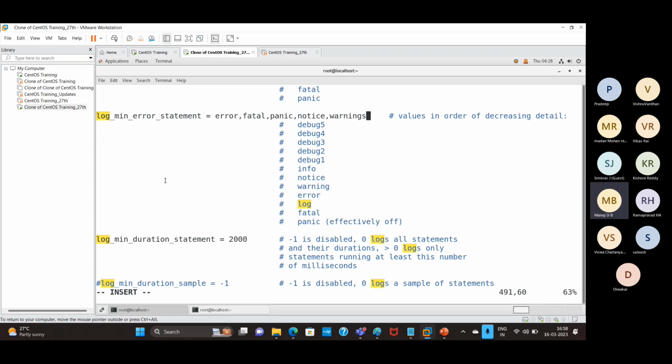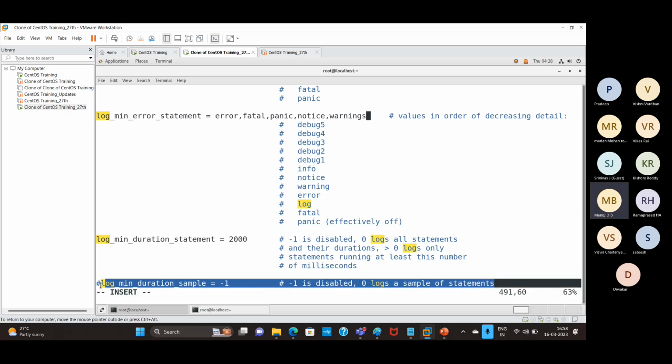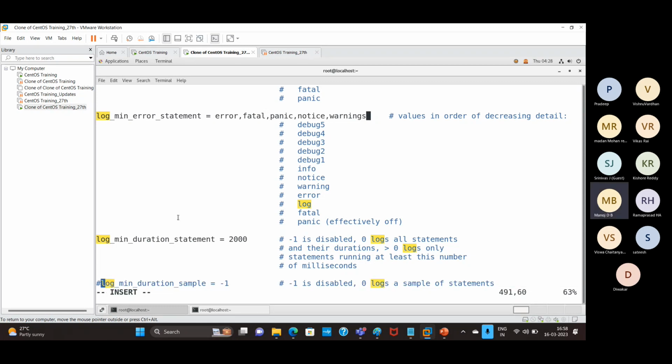Manoj, what is the question? Before that, I see the line is commented. So we have to remove the comment and execute it? Exactly. See here, the commented value is the default value. Whenever we are going to enable that one, we need to remove the comment marker and change the value.